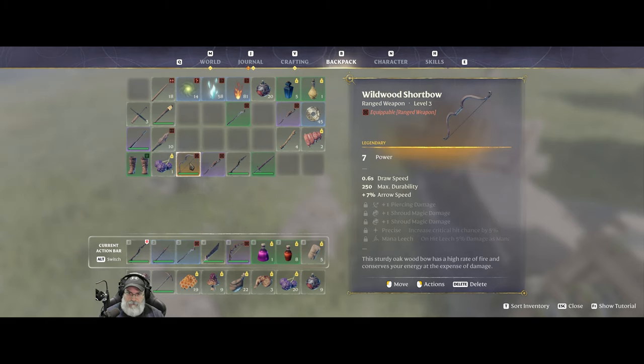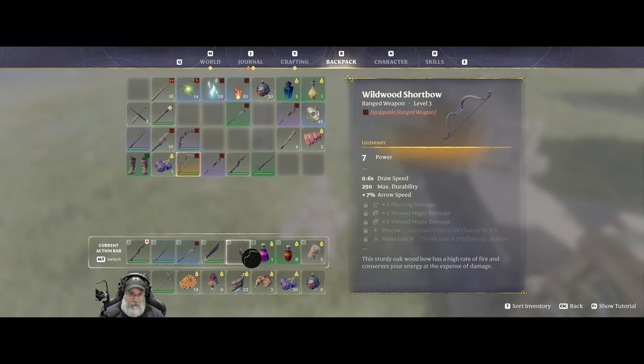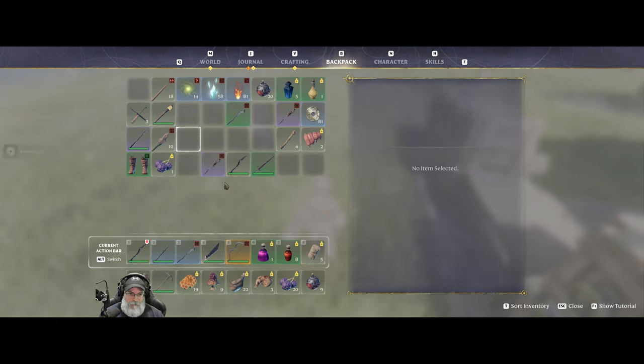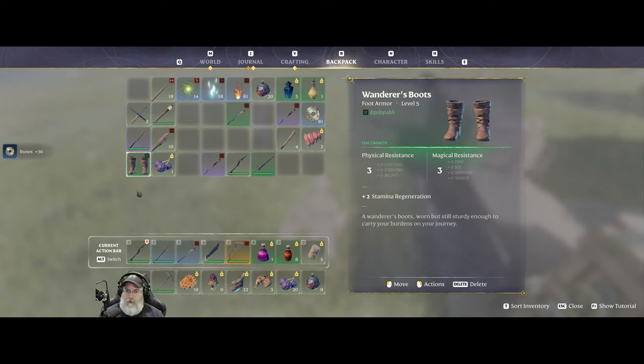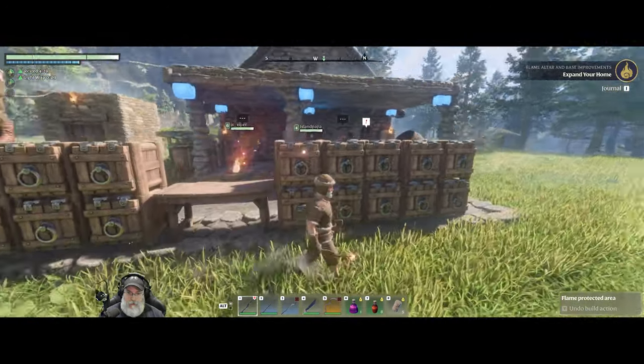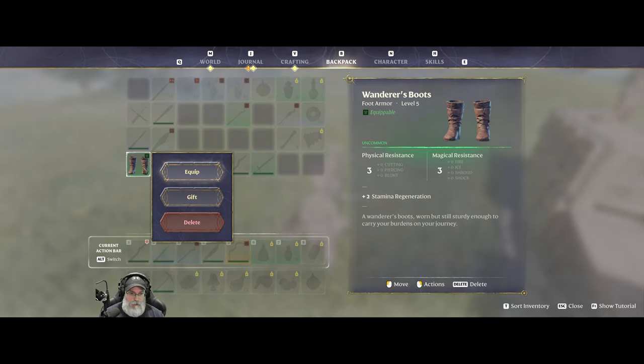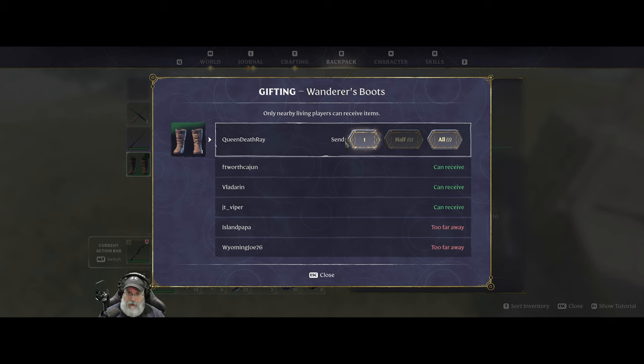Yeah, my bow's level 8, so. Good. I mean, I guess I could keep it. I'm not hardly using a bow, but I want to have one just in case. Does anybody want Wanderer's Boots? Level 5, 3 physical, 3 magical resistance, 2 stam regen. I got them. I would take them. Okay, where's Rachel? Oh, you're right there. Gift, Queen Death Ray, send 1, all. Did you get it? Yep, thank you.